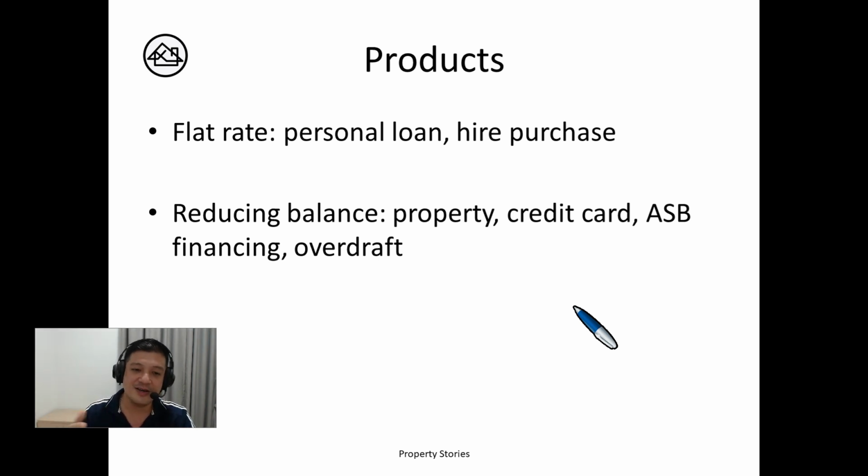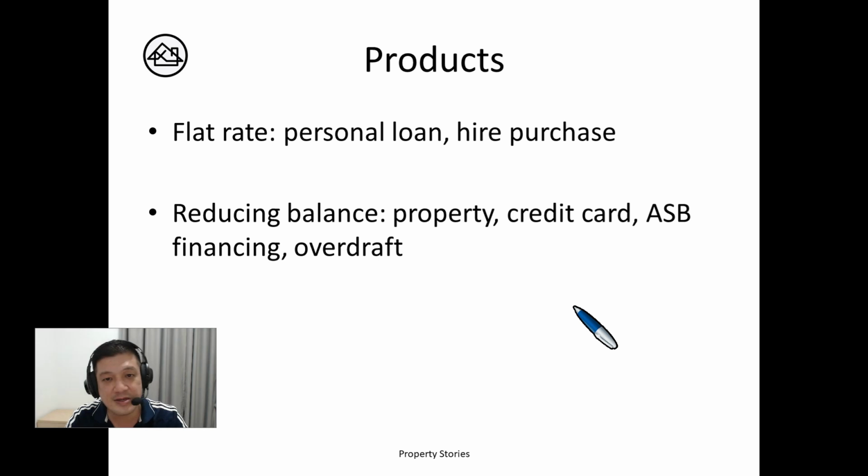Okay? Reducing balance. This part here is assuming the account can close. Overdraft is the only difference. The one that is the same as credit card is in the sense that it's a revolving credit. Revolving credit here means that you pay as you use. They charge you interest as you use. It will not close the account.